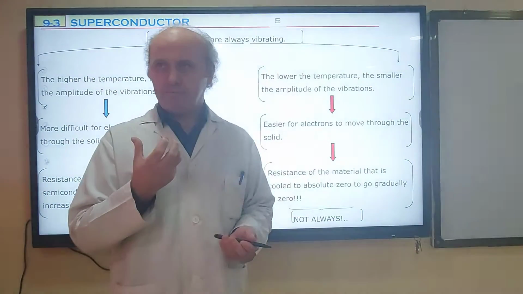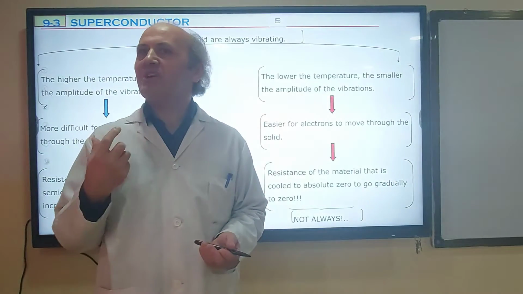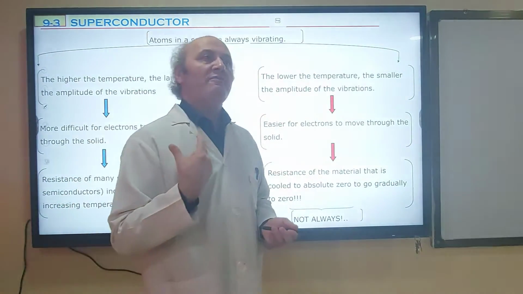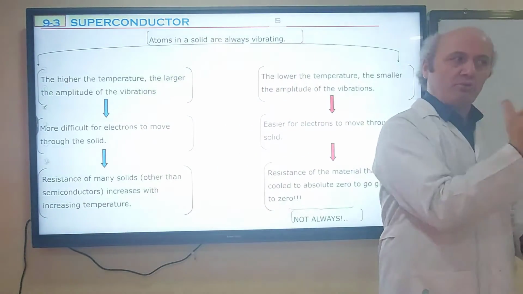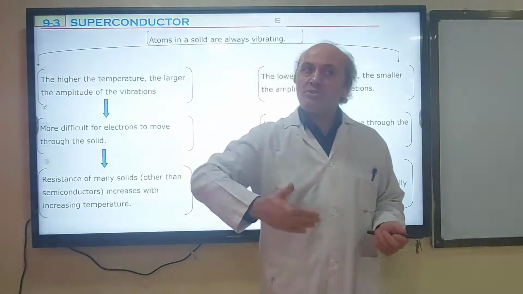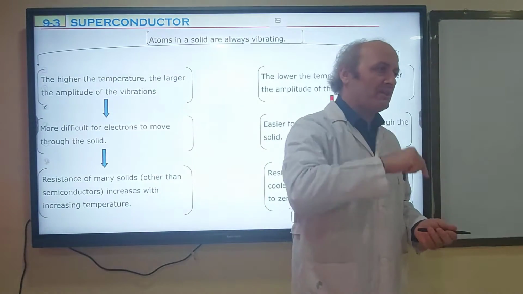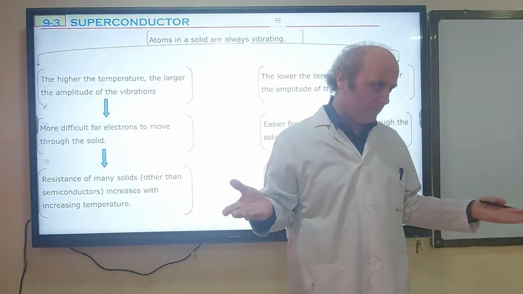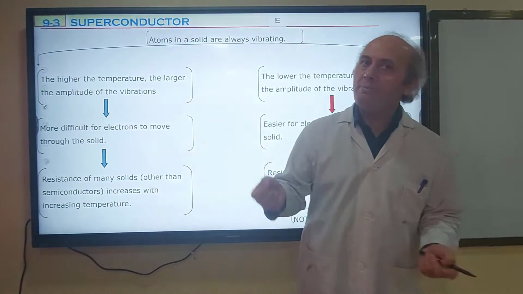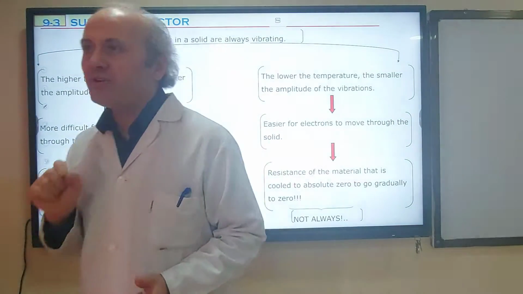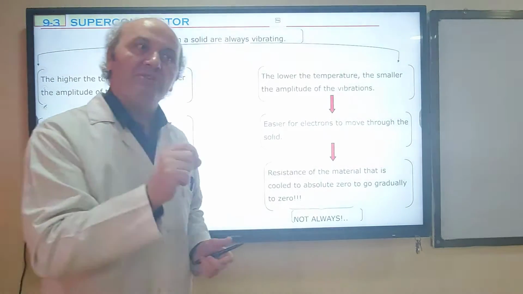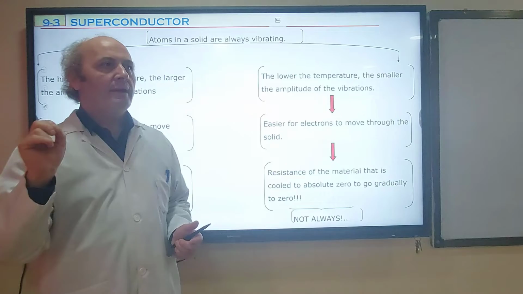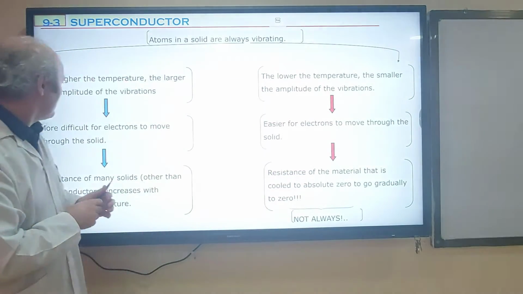gain energy. When they gain energy, they start vibrating with a greater amplitude. When they start vibrating with a greater amplitude, electrons start to collide with those atoms more frequently and lose energy at a greater rate as well. Yani, as temperature of a solid increases, its resistance also increases, except semiconductors.